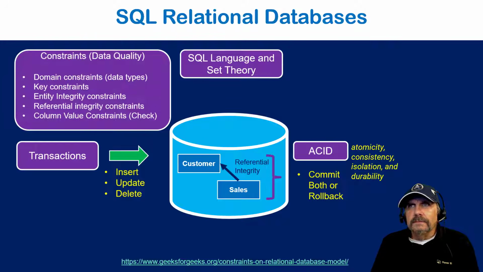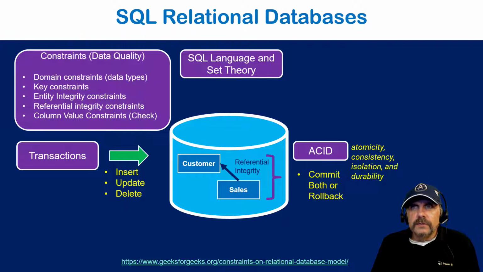Another thing that extends the sort of integrity of the data are constraints. And there's a whole bunch of different types of constraints. You can see in the database picture there, we talked about referential integrity. And that means you can define a rule in the database that says you cannot insert a sales row unless the customer key is found on the customer table. In other words, if I'm inserting a sales for customer A, then customer A must exist on the customer table.